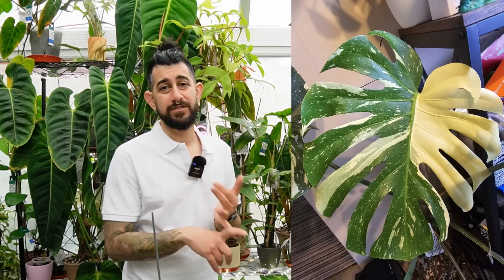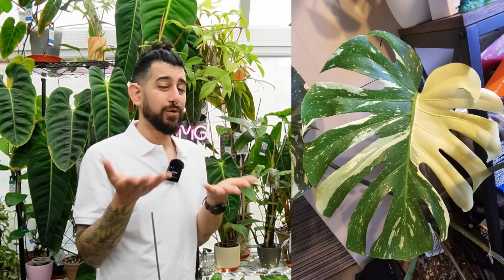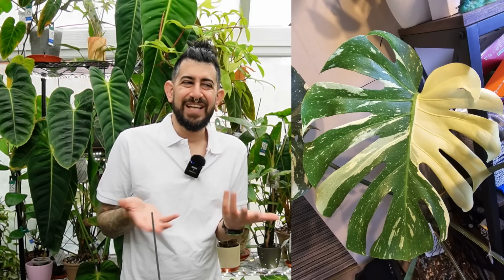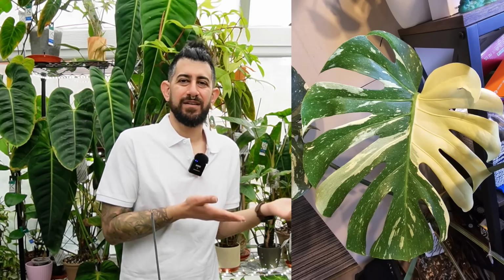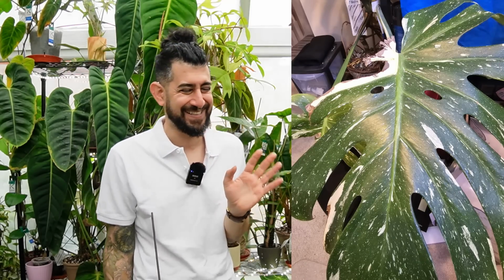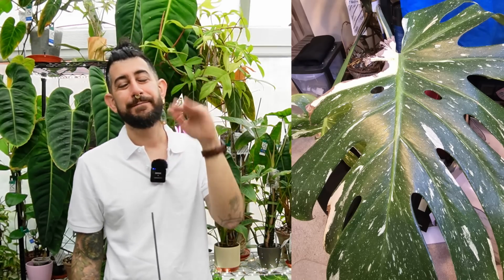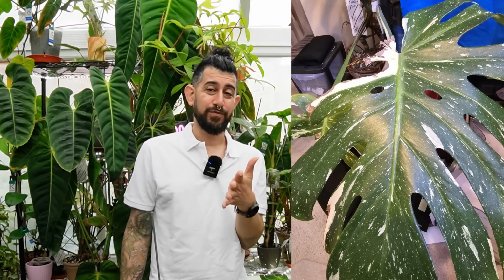You don't have to worry, it's not unstable. I'm saying things that most people have said before. It's not unstable variegation, but because it's not unstable variegation, you might get a few really disappointing leaves, especially when you have to wait for them for that long. And then eventually when you get one with loads of cream on it, you're just like, oh, and then you watch it go brown. The realities. Slaps you in the face every time. But yeah, it's still a beautiful plant.